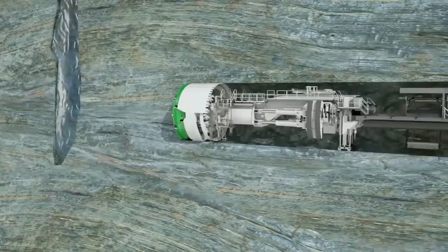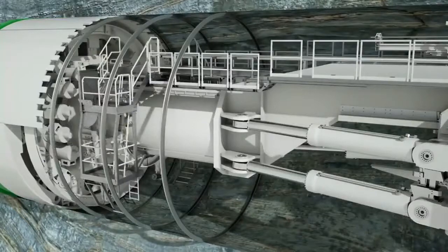Additional air and connect equipment helps determine an optimal tunneling strategy. Rock support is the key factor for the advance rate of the TBM.